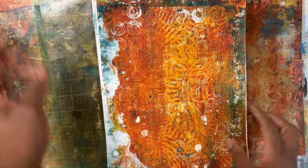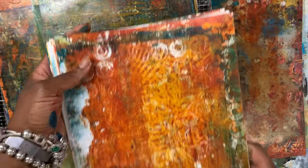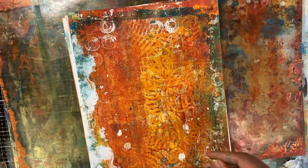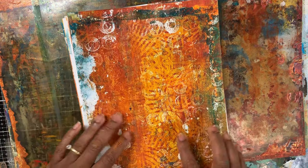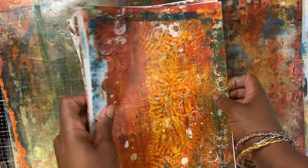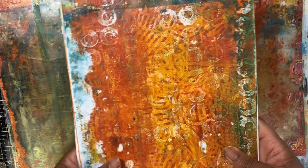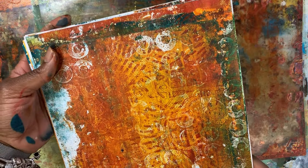And honestly, I'm not really focused too much on the design of the stencils as much as I am about the color and getting some harmony and balance on my page for my backgrounds, getting some layers. Like this piece alone, it has all the colors on here. It has all the layers.